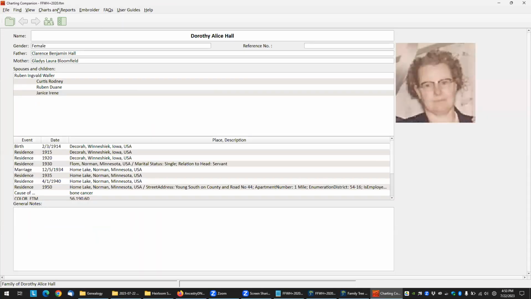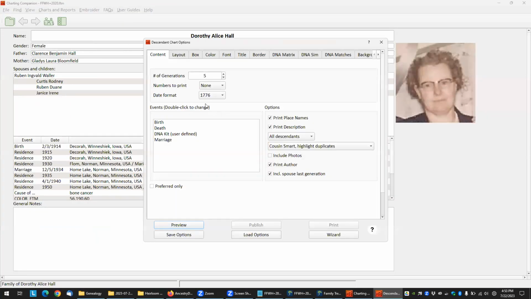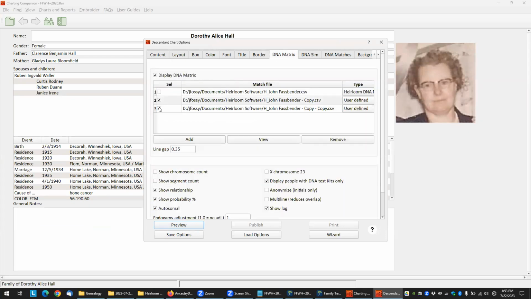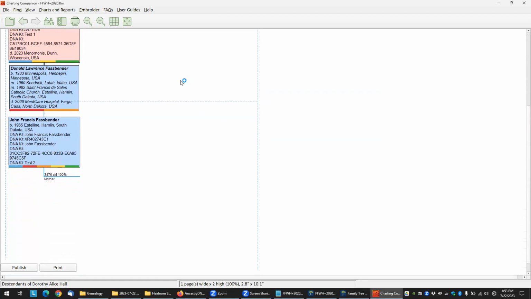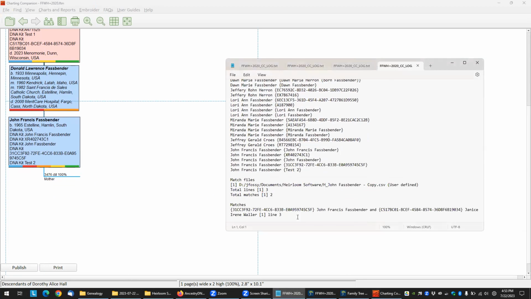Right? Charts, DNA matrix. So go to the DNA matrix tab, and uncheck, now I'll use that match file. What do we got at the bottom there? Okay, well, it's got one, and the log now the files? Match file. Yeah, it's just picking up that first match. Do you have to untick that preferred every time? No, it'll remember it. I think what it is, when it finds that one match it just ignores any other matches.